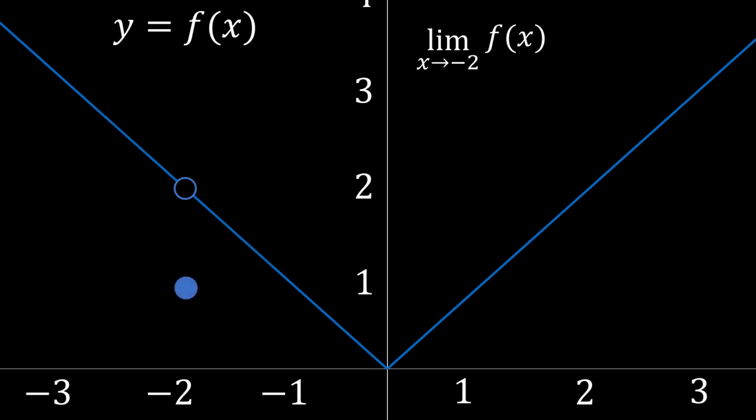So even if f was defined at x equals -2, we would still get the same exact answer no matter where it is defined as. The important part here is the surroundings, not the actual point itself. So we can actually completely cover up that portion of the graph and still compute a limit.